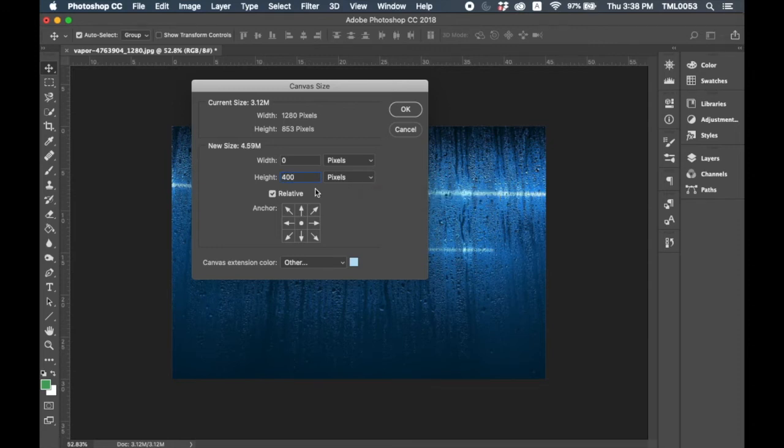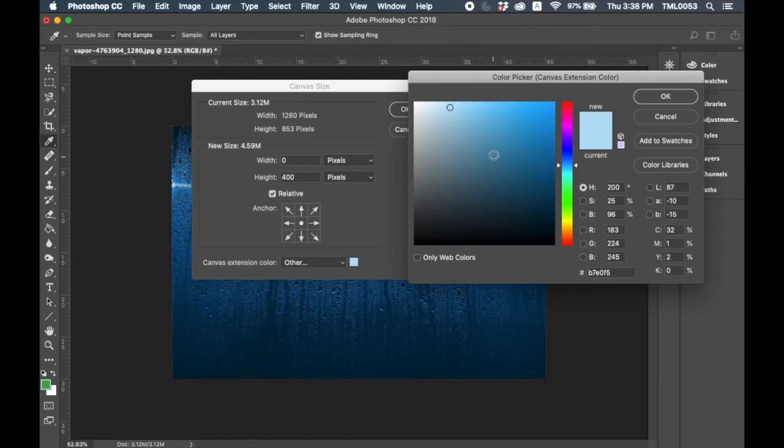So basically, I would like to increase the height of the canvas. By the way, the canvas extension color allows you to select a particular color of your choice to be filled into the added canvas that you are about to create.